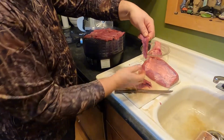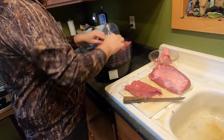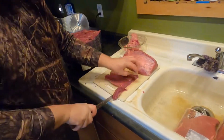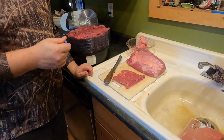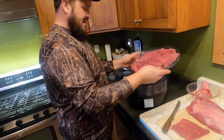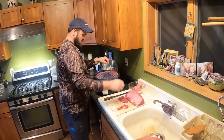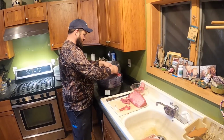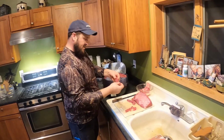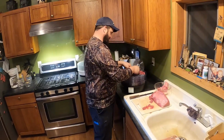So we're just trying to make nice thin strips, keep them all about the same thickness to the best of your ability, and that will help them dry evenly. There's our first layer all filled in, and we'll put this tray down directly to the bottom, and we'll just keep filling as we go. Try to get them in there so they're just barely touching, but not quite. And as the water evaporates out, they'll get a little bit more drying space between each one of them.